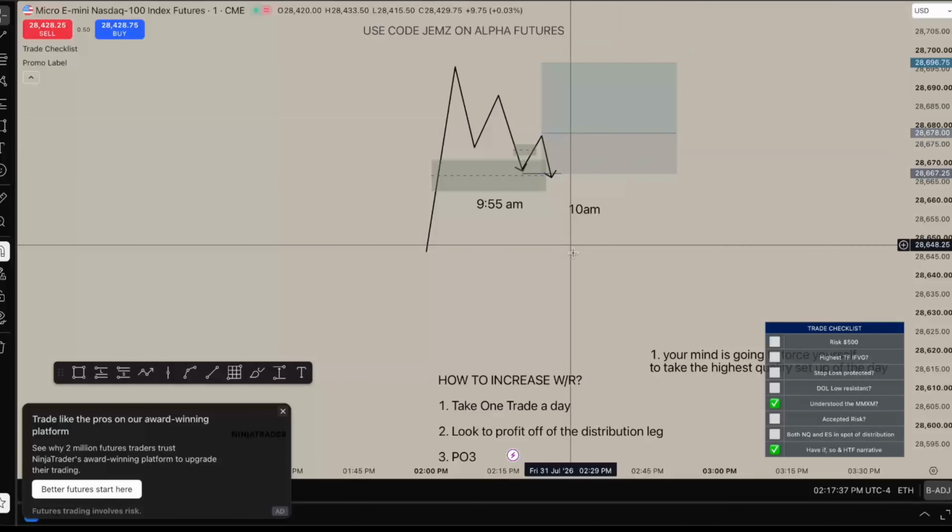Let me think. Take one trade, look to profit after distribution leg, PO3, stop hunt, structure.